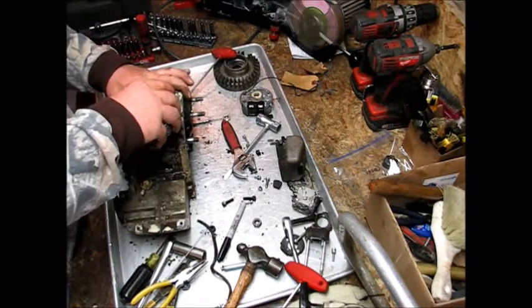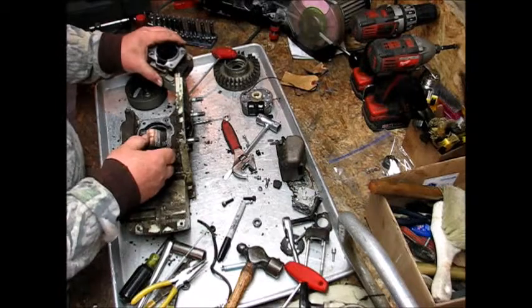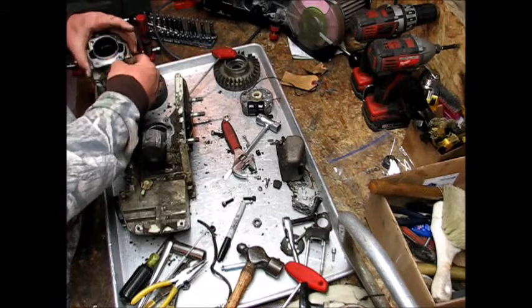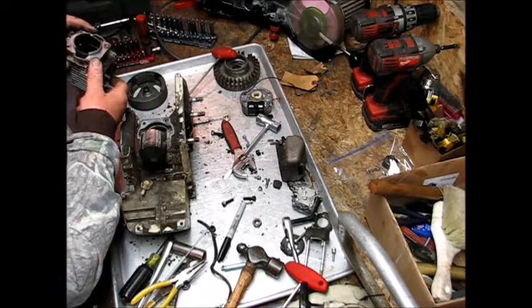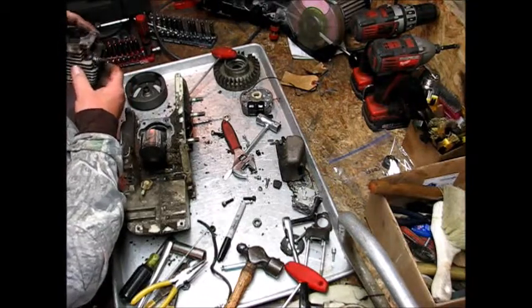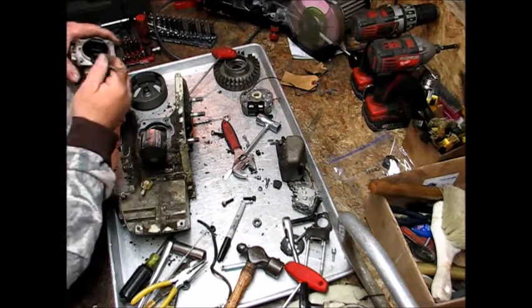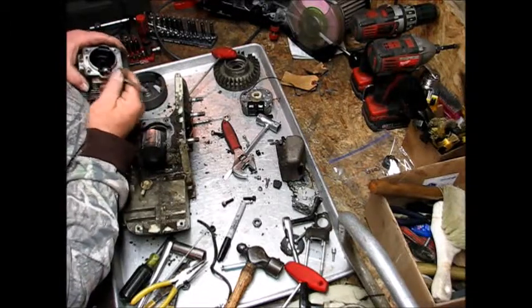So here comes our, boy, the piston's gone for sure. Definitely a different... I damn near bet you this thing's got an iron cylinder, iron sleeve, and I am right. Aluminum, iron.